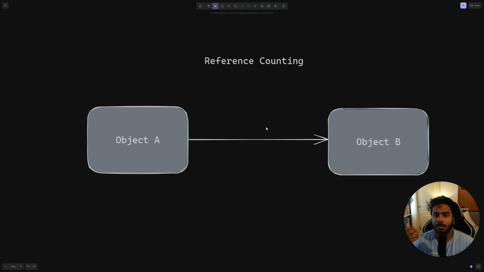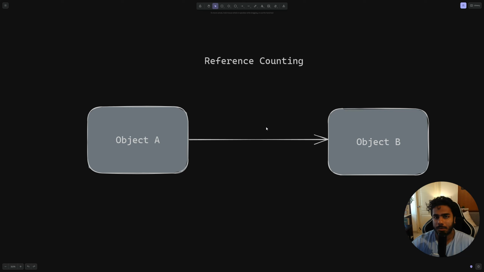So how will you know that some object is being used? You start at a point and you count the references that point holds. Like, this particular variable has a reference to this object or this function, right? In which places is it being used, and are those functions relevant? If the reference count drops to 0, then it is marked as garbage and cleared out, right? That's how reference counting works.